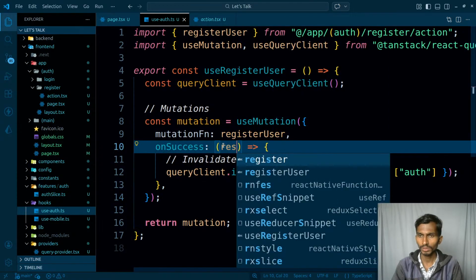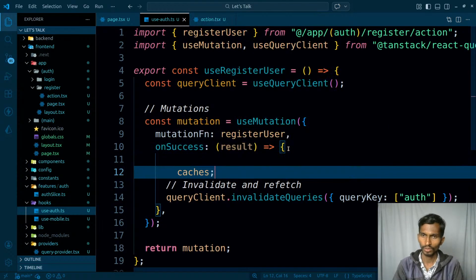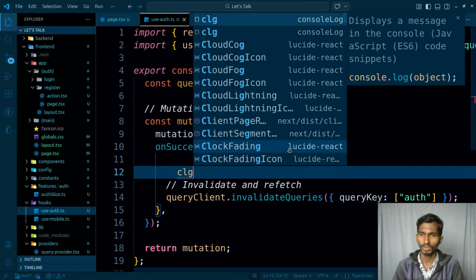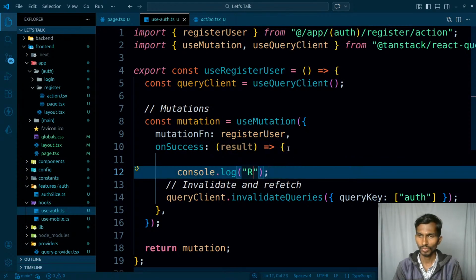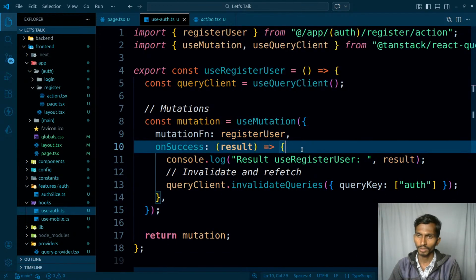So on success, I will get my result, and as soon as I get my result, console.log result, register user. Let's see what we are going to be getting here. I'm just logging the value here, and this should definitely be fine.